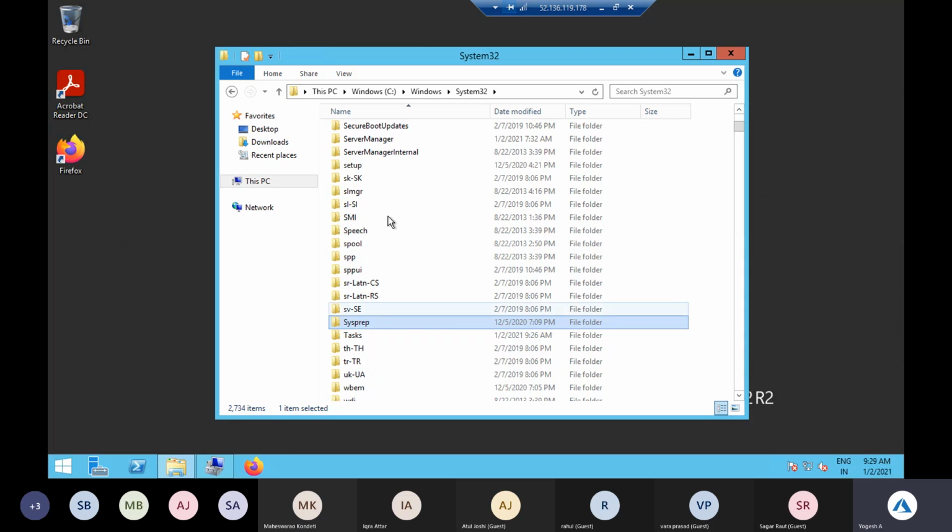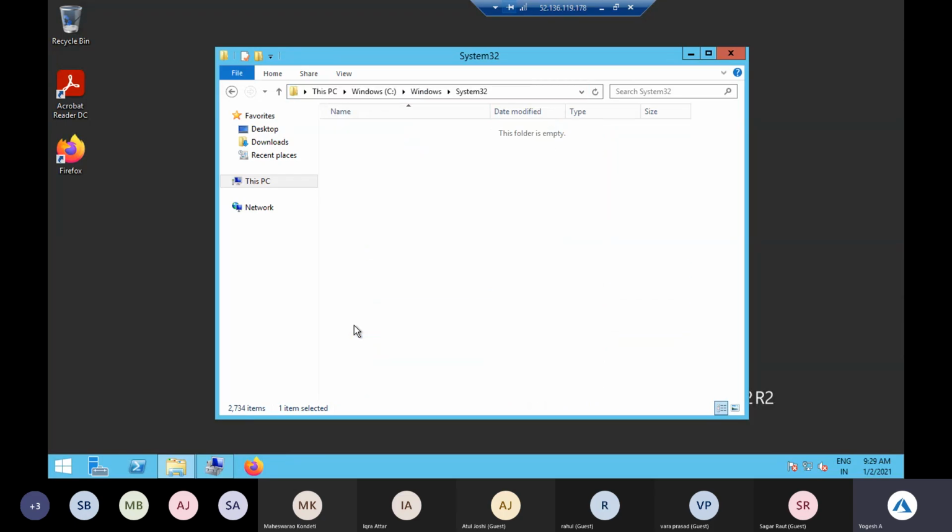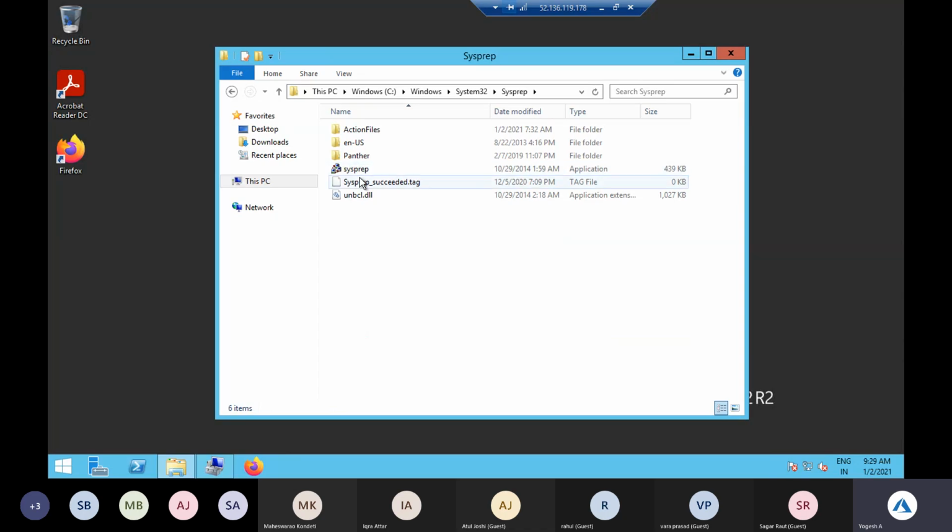Sorry, my bad. The sysprep path is the default path: C Windows System32, and you will get the sysprep directory here. Under the sysprep directory, you will get sysprep.exe.